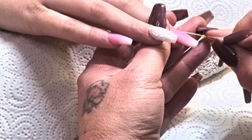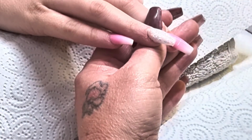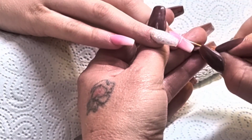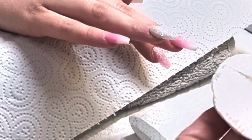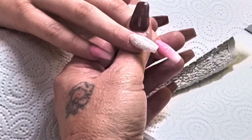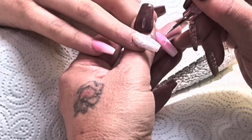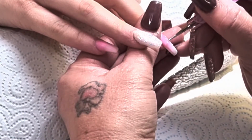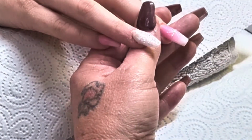Yes, you will notice that I am not wearing gloves, okay? This is my niece. I am a very tactile technician. I like to be able to feel the nails for lumps and bumps, and I can't do that with gloves on. So I am super conscious about using hand sanitizers and sprays and everything, because I just cannot work with gloves on. I just can't do it. So, I apologize, you know, that's the way I do things. Let me please point out that I am not only double vaccinated, I have also had my booster, and I am super conscious at work of making sure that I'm wearing PPE all the time, but I just cannot do nails with my gloves on.